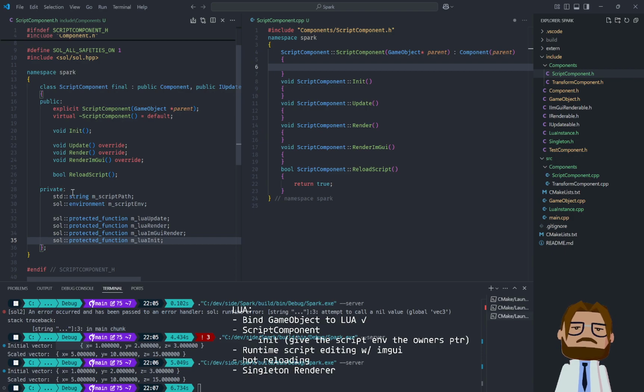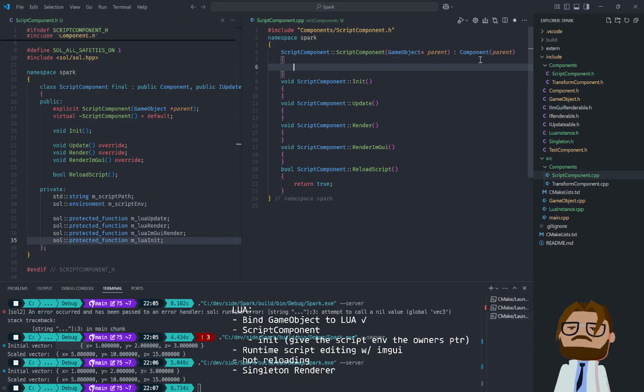Not sure I should have an init. I don't really have an init in my interfaces right now. Maybe I should, so that it's kind of the start function that Unity has. Could be nice. Then that should be fine, right? Okay.